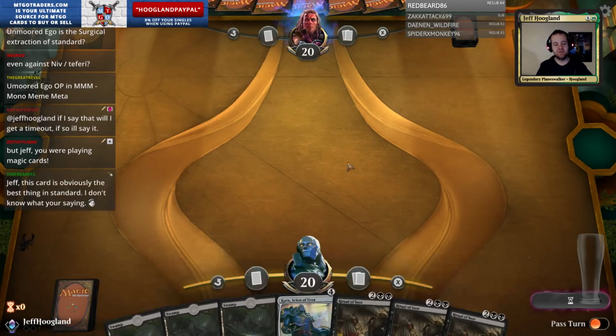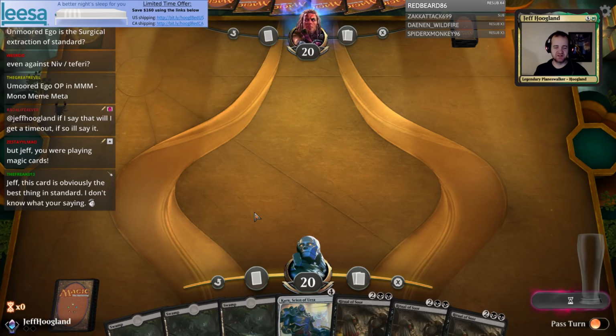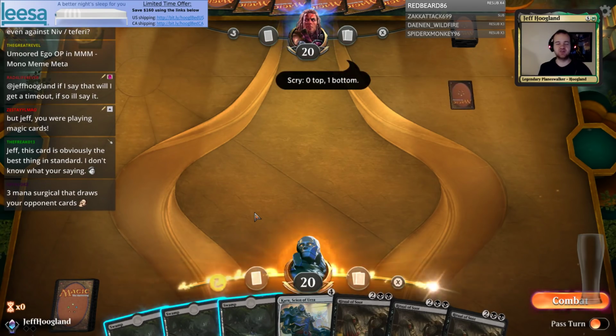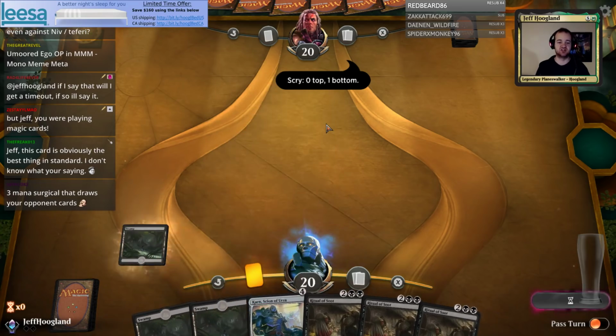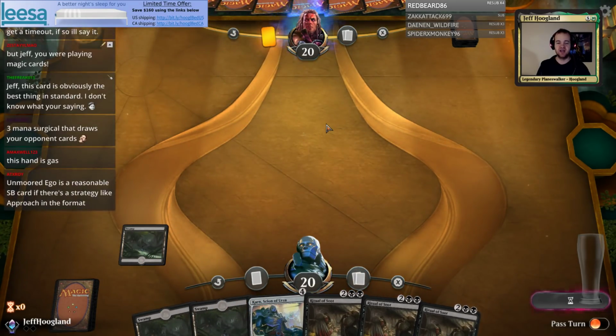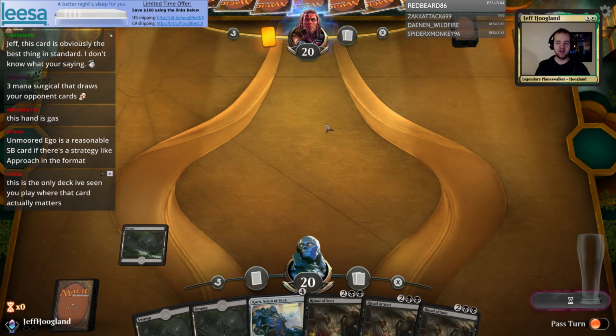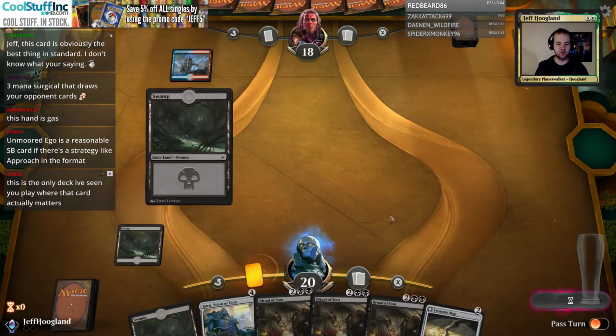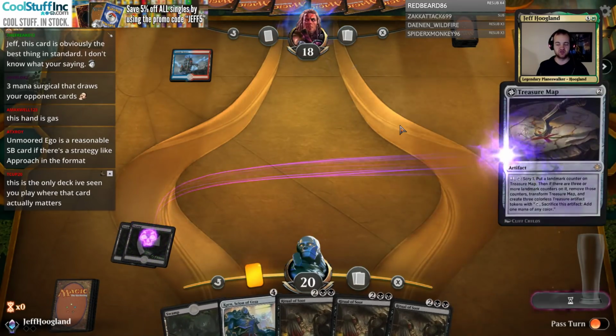So the big thing people miss about a card like that is that it's always card disadvantage. That's the big thing about Unmortigo, and the thing that makes it really bad. It's a card where even when the card you're naming is in your opponent's hand, you don't actually get cards out of their hand because they draw cards.